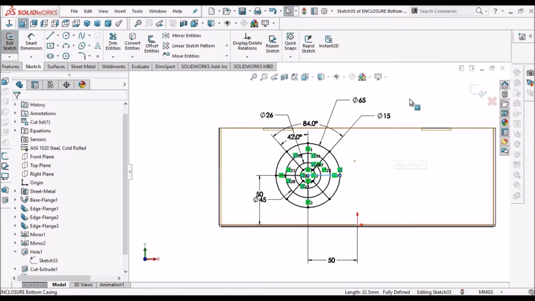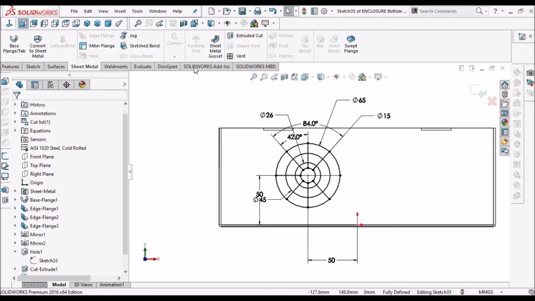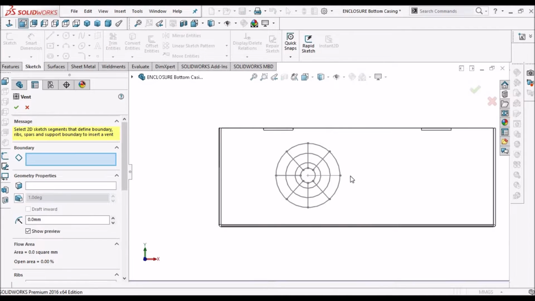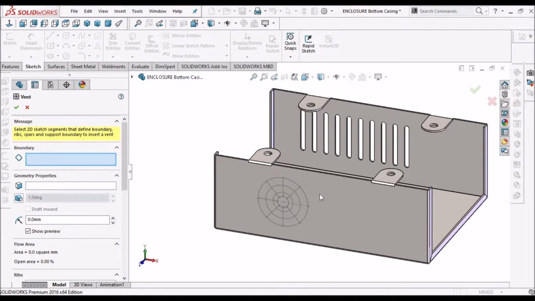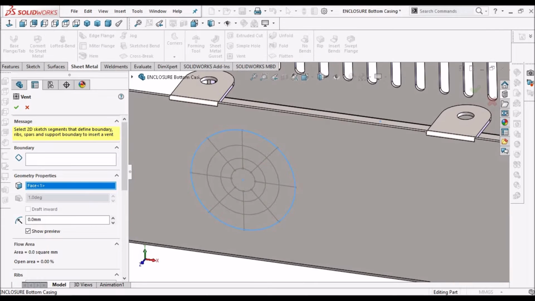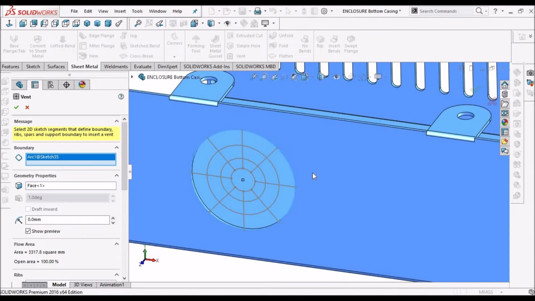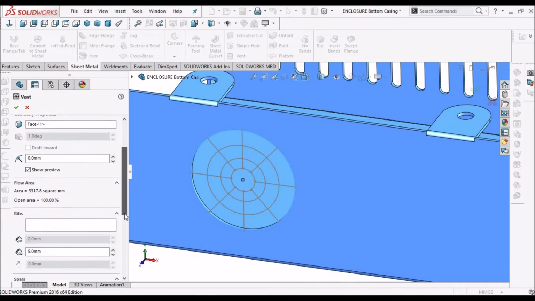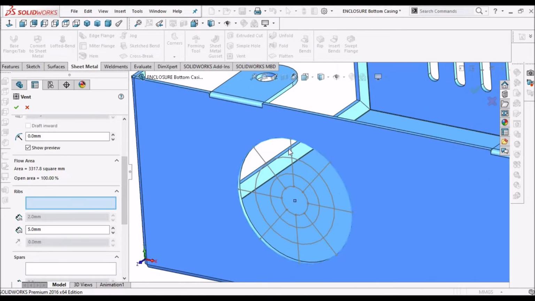Now I am going to use vent feature. Go to sheet metal and select the vent. Here we have to select the outer boundary circle. Outer circle. Now select this rib. So we can change the size according to our requirement.